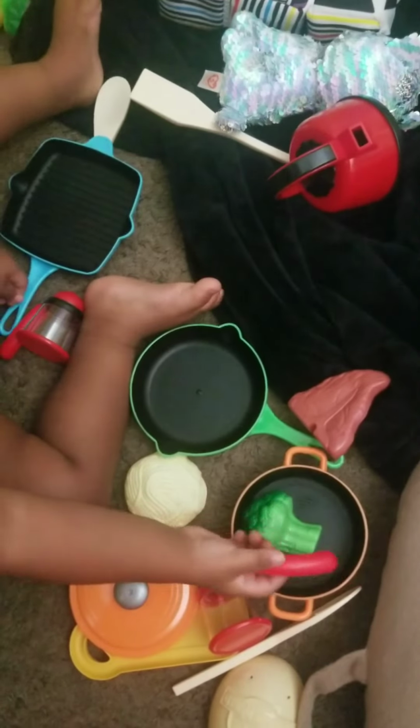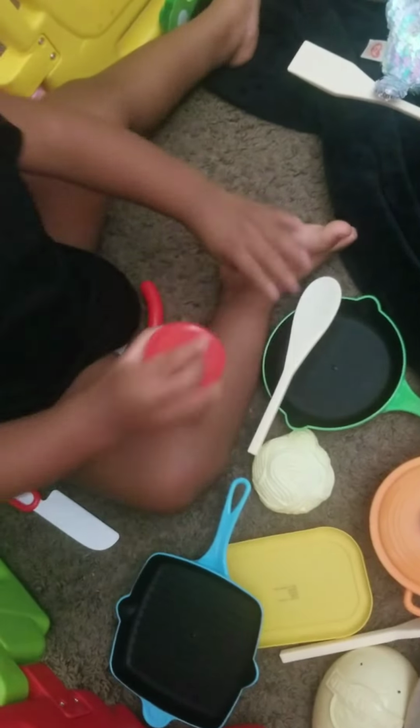What you doing, honey? What are you doing? Are you making some dinner? Huh? What are you making? Yeah, you're putting a little bit of seasoning on it. Nice. Here, this is for the oven. This is too cute. All right, guys.